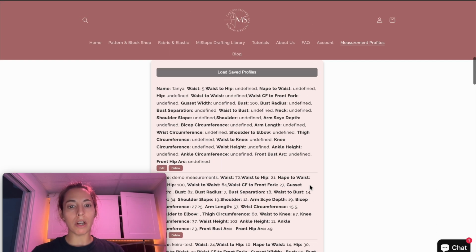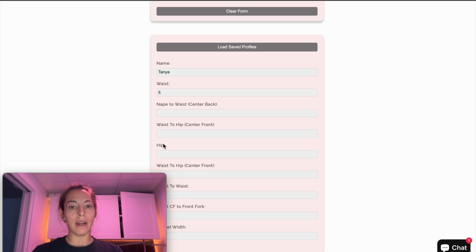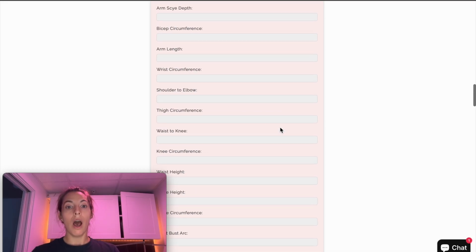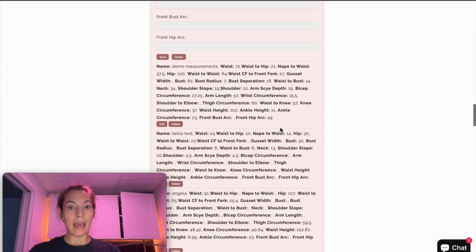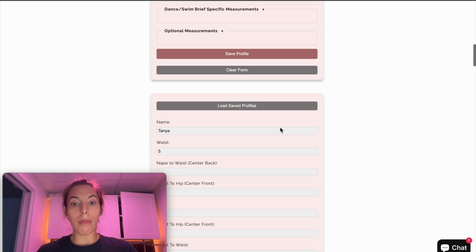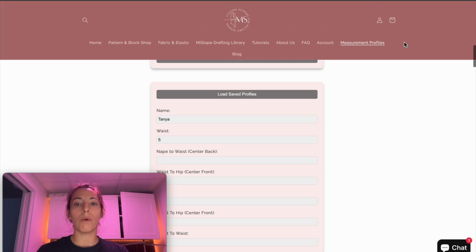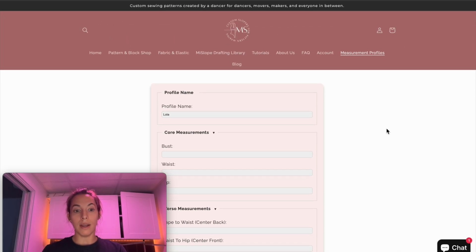Let's go Lola. I can click on these little drop downs and then add in my custom measurements. And then if I want to, let's say, edit a profile I already have, without creating a whole new thing, I could go in here and I can edit my profile. So that way, when I hop into the tool, everything is ready to go. And if you have clients that are going to be repeat clients, and even if they're not going to be repeat clients, it's handy to have the profile saved so you can make any adjustments to the patterns. Okay, so we've updated our measurement profiles.